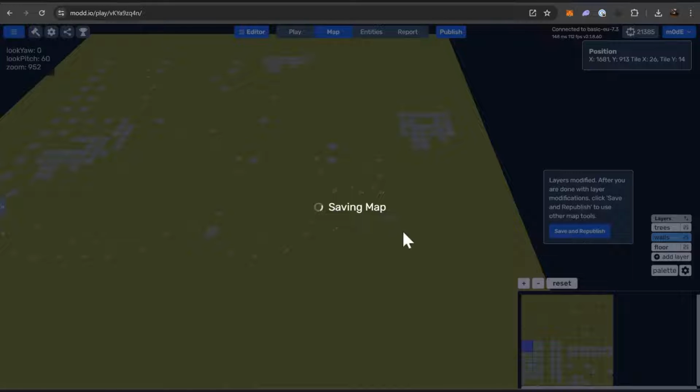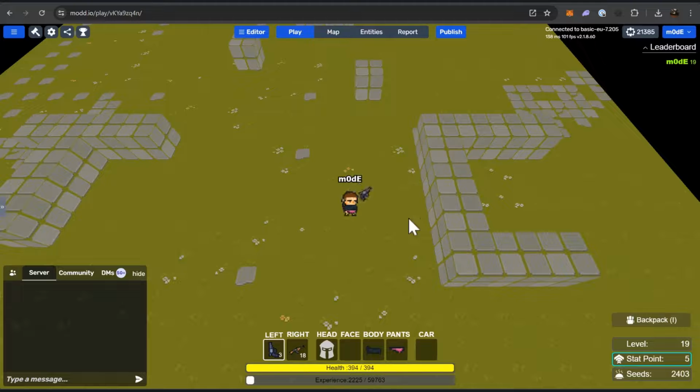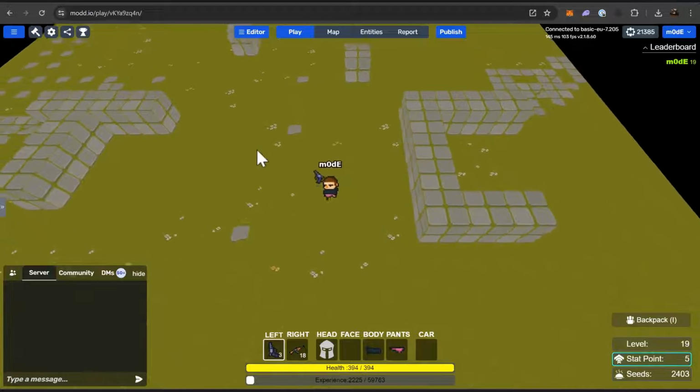And yeah, I do need to save and republish, by the way, when I add a new layer. So I'm gonna go ahead and do that. Maps, choose a walls layer. And if I choose this, you can see that I can draw walls. So now if I play the game, you can see that I'm colliding against these walls. But yeah, this is sort of how you can customize your maps.